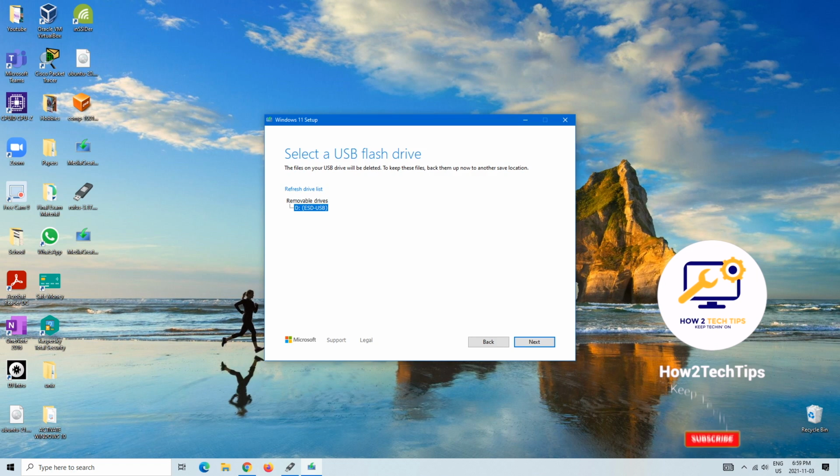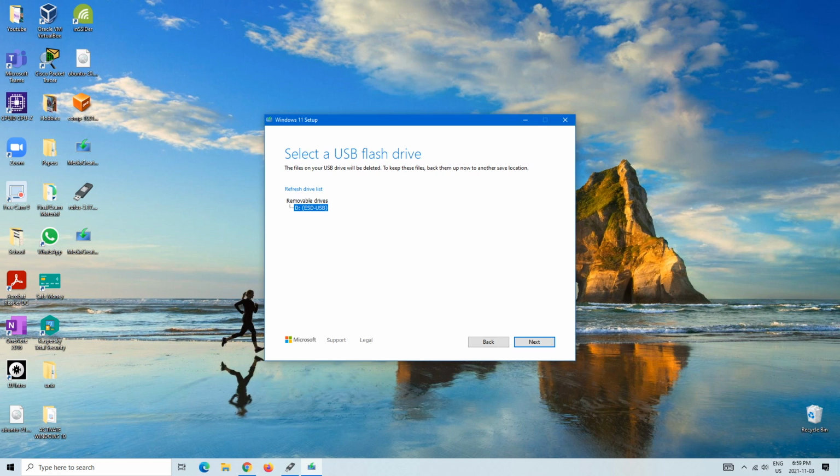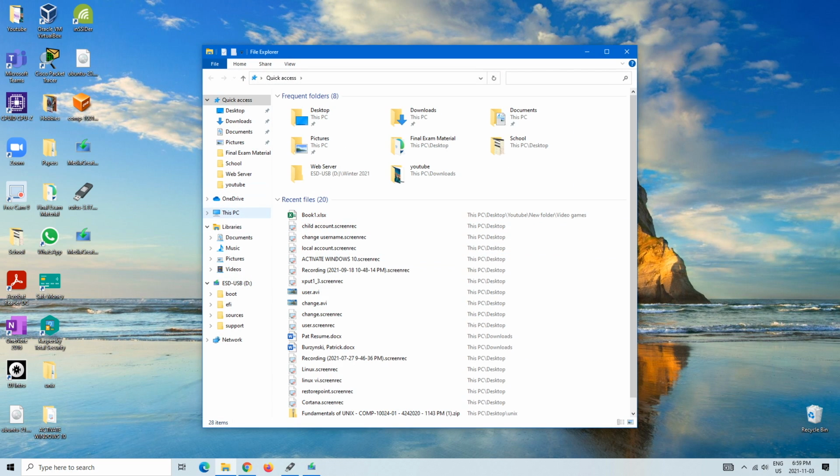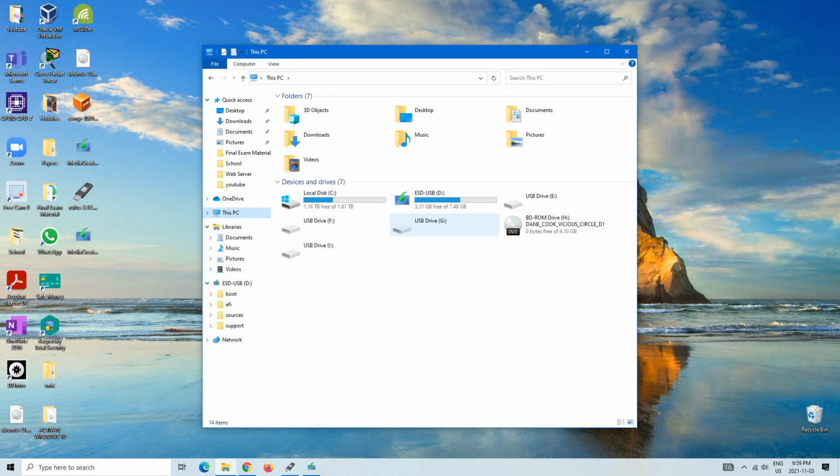And then here it will list all your different USB inputs. So also your external hard drive will be in this list. Just make sure that you have the correct USB or external drive that you're going to be using. And just to be sure, let's say I had two here, so I had a D and E and I didn't know which one.